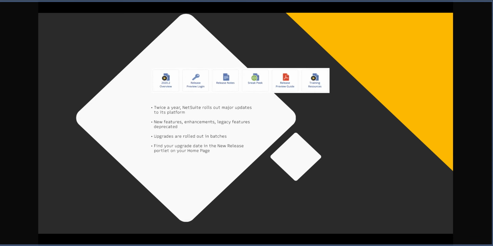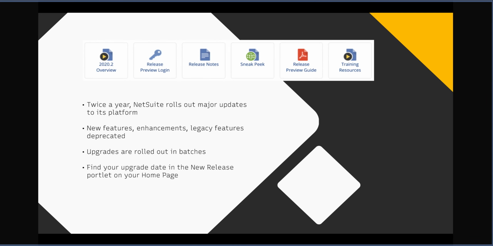So let us quickly talk about NetSuite's upgrade schedule. NetSuite upgrades its customer base in several batches, and so an upgrade window can last for over a month. You can find out your account's planned upgrade from the new release portlet on the home screen once you log in to NetSuite.